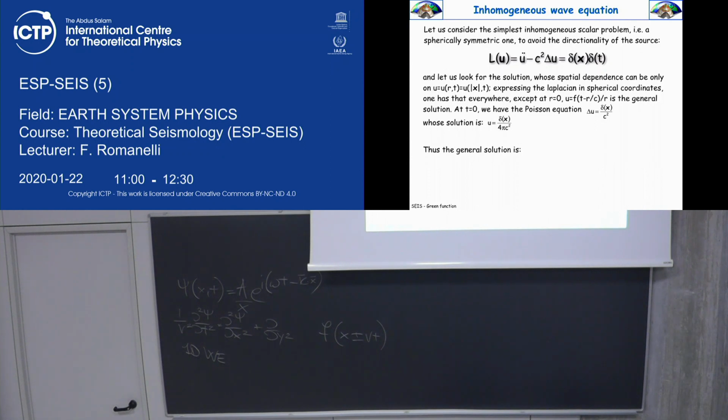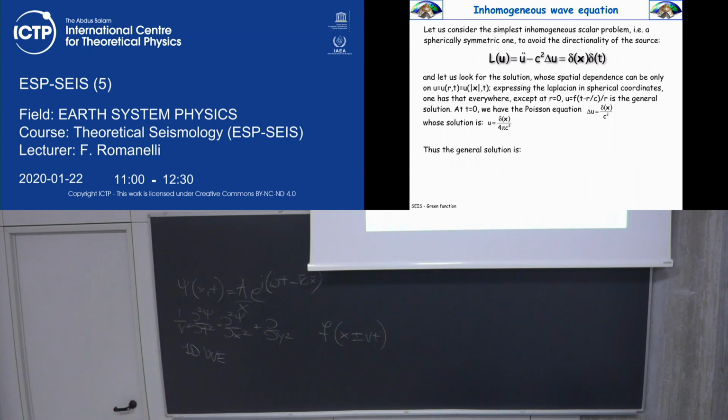Now, what about t equals 0? If you take t equals 0, and so that is 1, what we have here is not a dynamic problem, but a static problem. It's called the Poisson equation problem, and we know how to solve it. Actually, you did it, for example, to study the electric field radiated by a charge. And that's the solution.